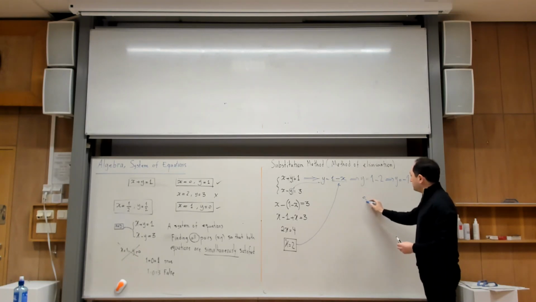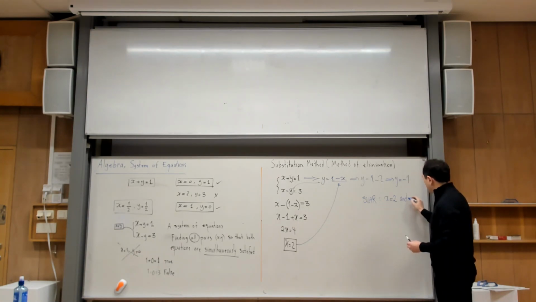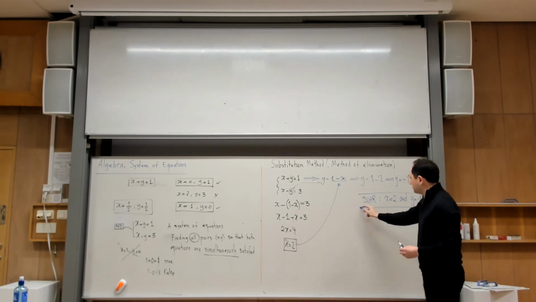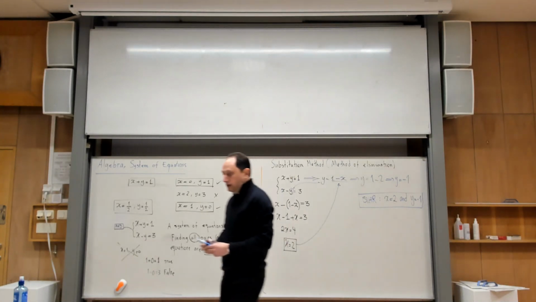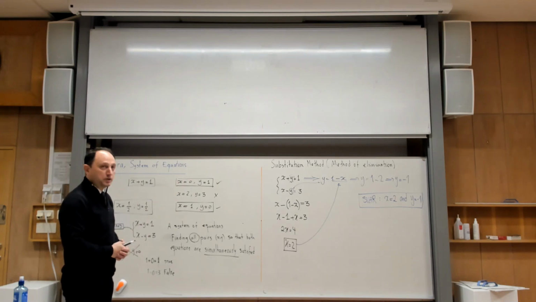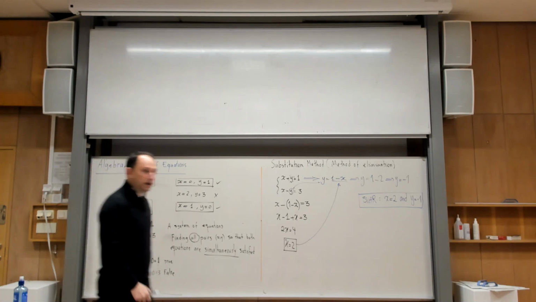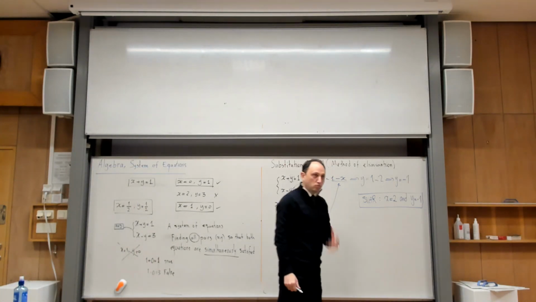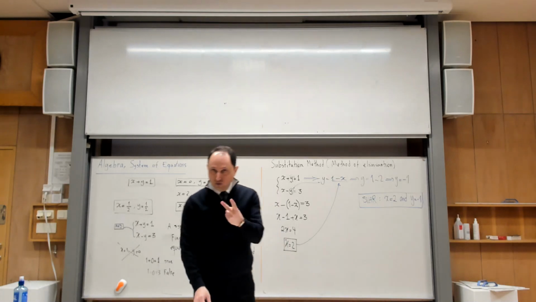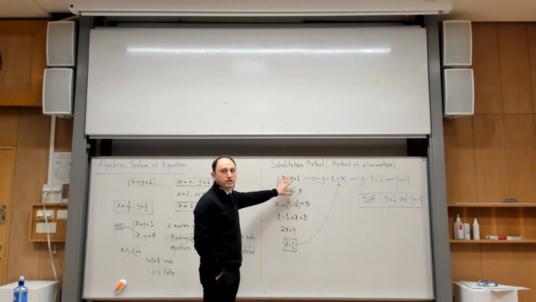So what you need to provide as the answer is x equals 2 and y equals minus 1. This is what you have to provide as the answer for me. And then if I ask you how many solutions I got for this system, how many solutions I got? 1. So that pair, x equals 2, y equals minus 1, shouldn't be considered as 2 solutions. It is considered 1 solution for the whole system.